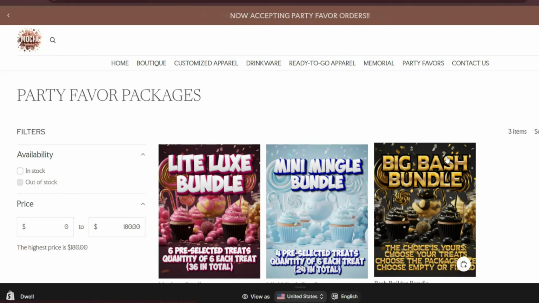A lot of people who sell custom items, and I'm going to use shirts for an example, because like if you're doing a huge order and maybe it's for a family reunion, maybe it's for a memorial, and you need to know dates, you need to know the person's name, you need to know the color scheme, stuff like that. That's a lot of information.